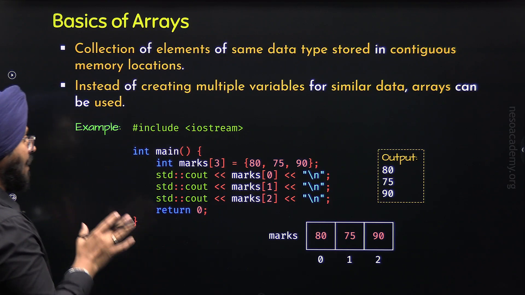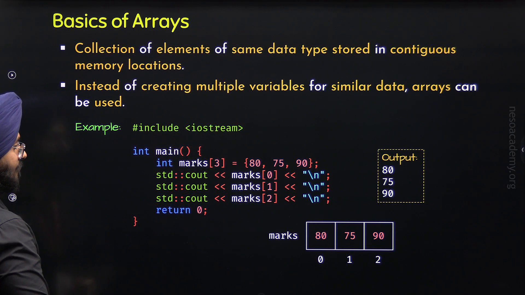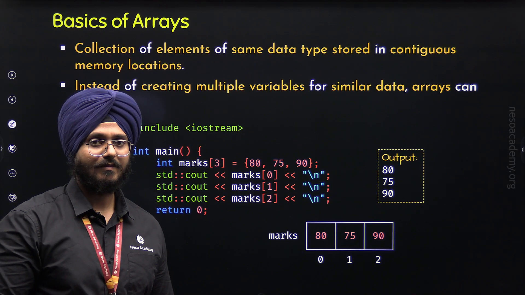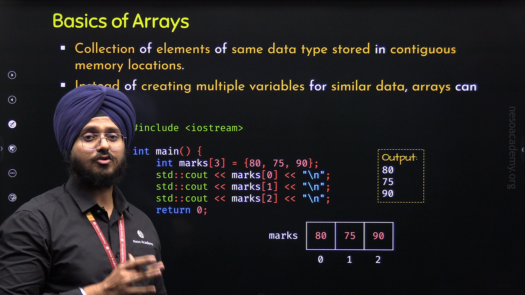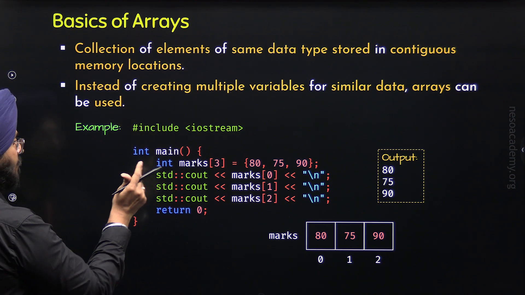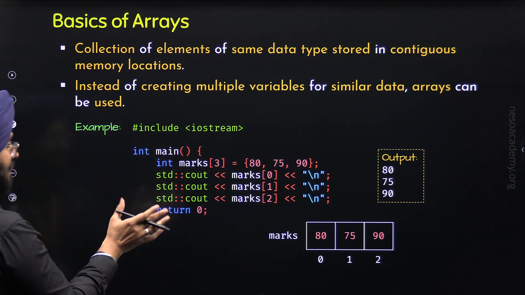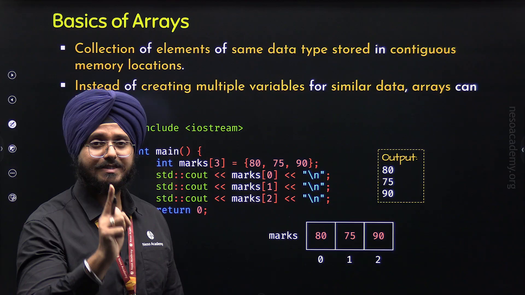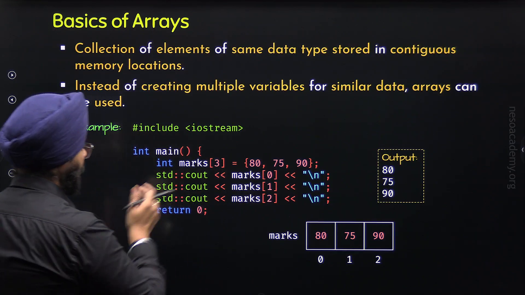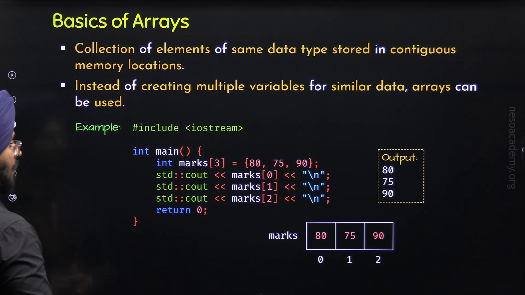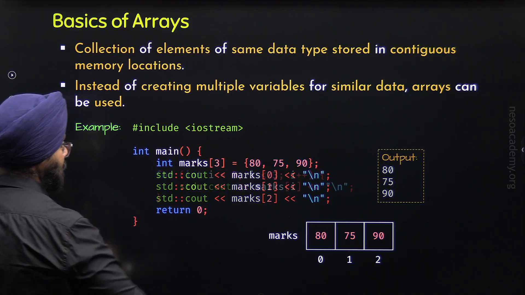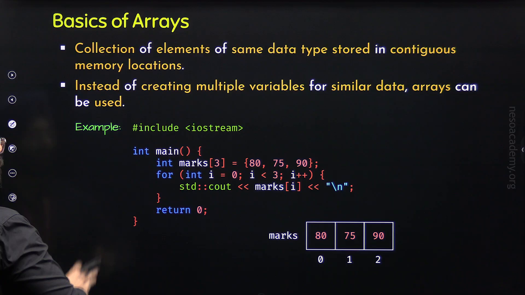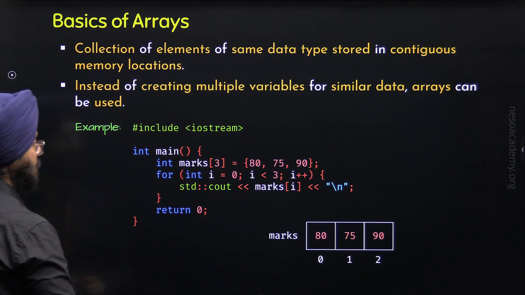Now let us assume that we have a marks array with 100 items — that is, marks of 100 different subjects. If that is the case and we want to display all those marks on the screen, then we would need to write std::cout 100 times. Instead of writing 100 std::cout statements, it is advisable to write a for loop and put one std::cout statement within it. In this case, we do not have to write those multiple cout statements — we can write a for loop instead.